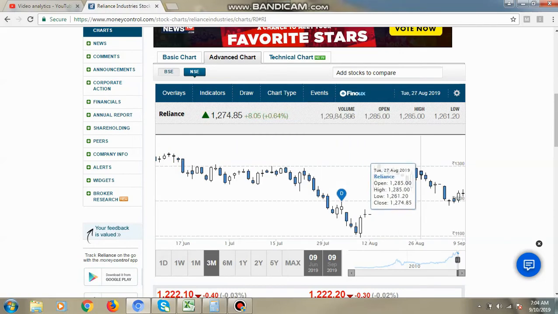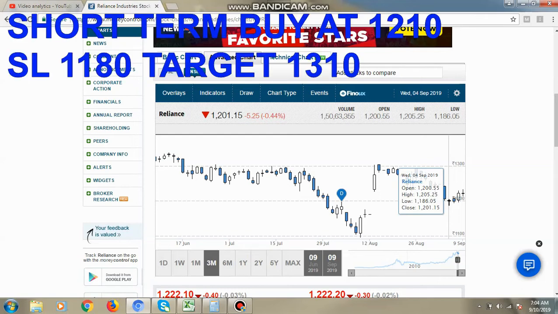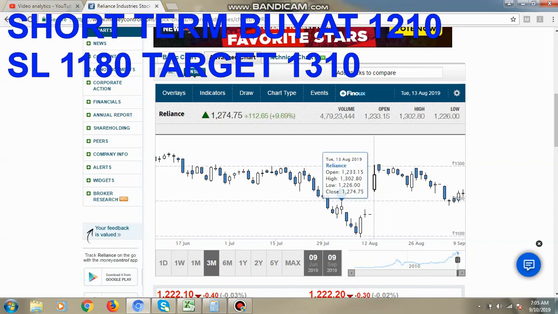Right now the stock is at 1222. There's good support at 1186, 1190. So what you can do is buy the share around 1220 when the market opens on Wednesday. Today is a holiday. Keep a stop around 1180, and look for, say, if you buy it at around 1215 and keep a stop at 1180, so there's a 35 rupee stop loss, and have a target closer to say 1300. So this is where it was. Have a target of 1300, 1310 on a short term basis.